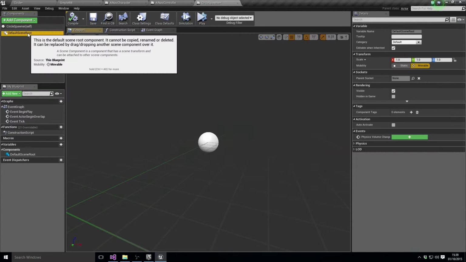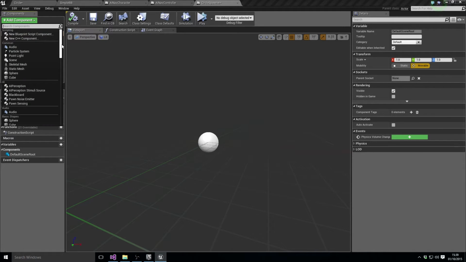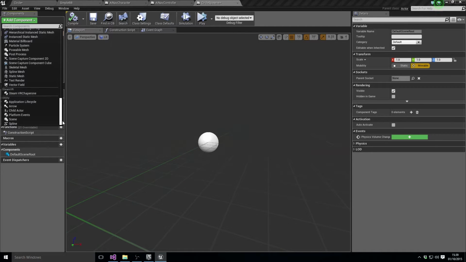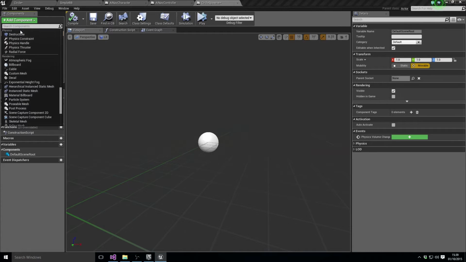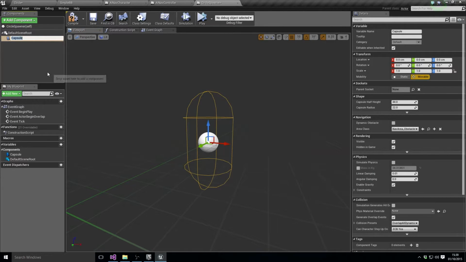So we've got the scene root, and what we probably want to do is add a capsule. I don't remember where it is, was it capsule? Yeah, okay. We're going to call this capsule.